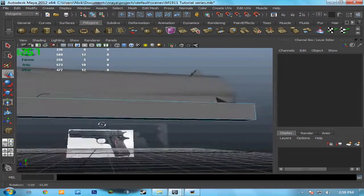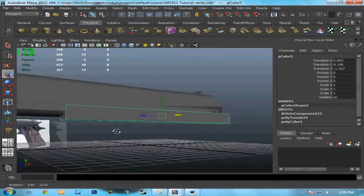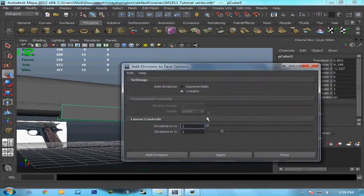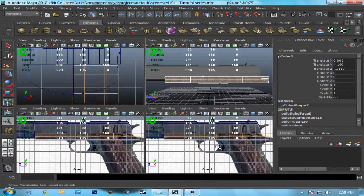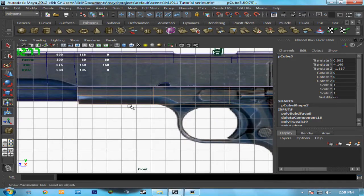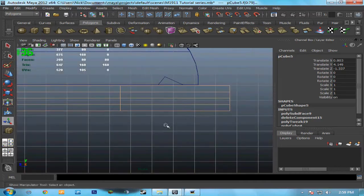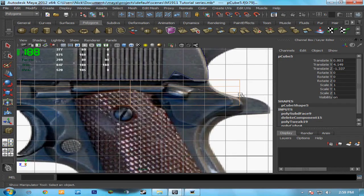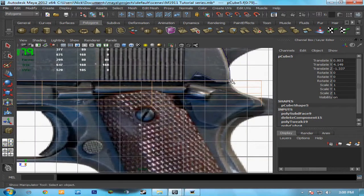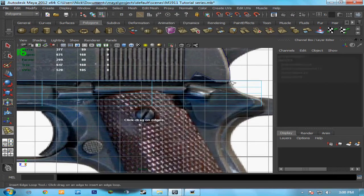Now, I found the best way to do this is to go to object mode, select it, go to edit mesh, and add divisions 4 and 4. That way we'll have a good amount of divisions to work with for our modeling. Go back into side view, and that division worked out perfectly right there. Something weird happens when you slide too far. Anyways, go to edit mesh, insert edge loop tool, and make one right here.